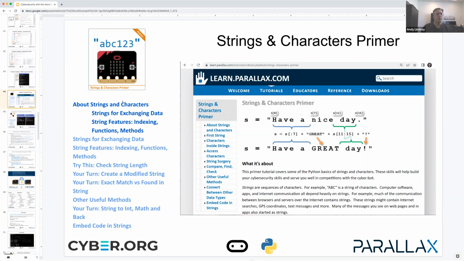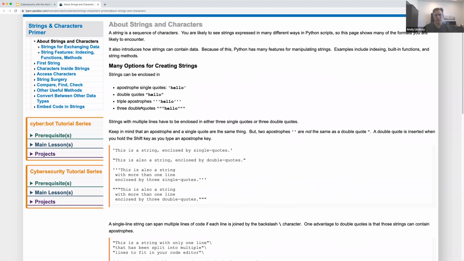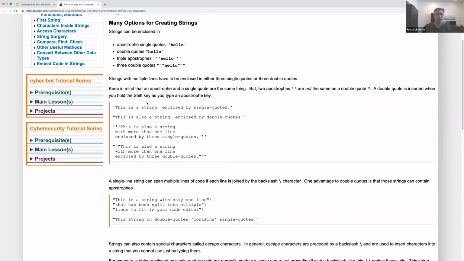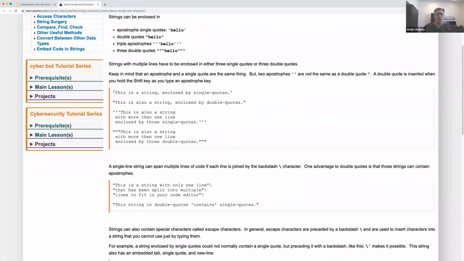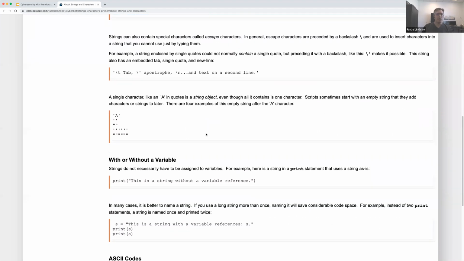And so if we take a closer look at this, I think this was from the optional homework. So here's an example of some of the introductory material about strings, and it explains, hey, look, you can have a string with single quotes or a string with double quotes. And if you use either 3 single quotes or double quotes, you can have a string that goes across multiple lines. Strings can also go across multiple lines using the / character after them. And let's see.